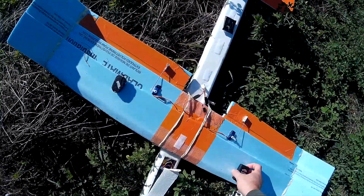A little hard on the landing there, especially without prop saver. I'm going to launch it again with the camera on this wing, on that side of the wing. Let's just move that over a touch. I'm not going to crash it. Make sure that there's no liquid on either of those. I'm going to throw it up again, but I just moved the camera sideways because this centerpiece is popping up and I want to be able to get decent video.